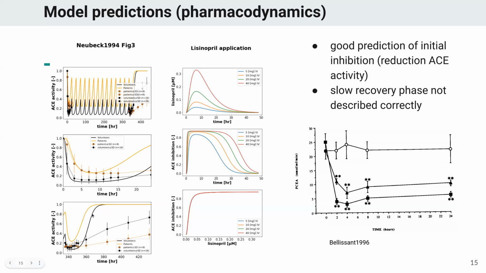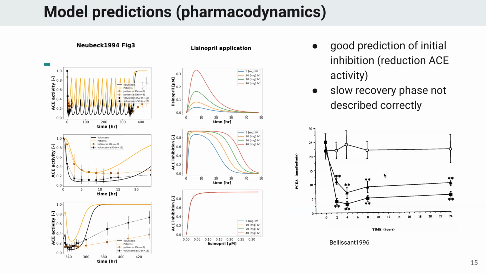Because our model is basically instantaneous: as soon as the lisinopril is vanishing, our activity is going back. In reality, we have some much slower processes, and it takes a few days until the activity is going back. This is also pretty interesting because if you take a tablet of lisinopril, the inhibition will last for a few days. You start basically with 100% inhibition, and it takes a few days until you really recover here.